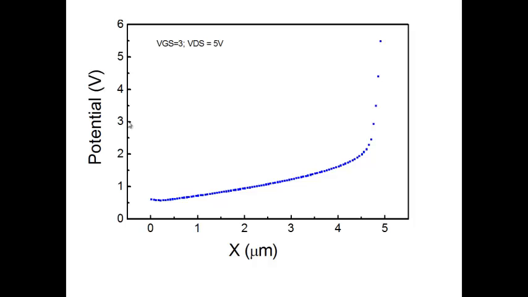Okay. Look at this particular picture of potential. We have 5 volts supplied. Look at the potential here. And the moment you come close to the drain side, look at how the potential is rising, from about 2 to 2.2 to about 5 in a very, very short distance. So this denotes that all the excess potential over the saturation voltage is getting dropped here, very close to the drain edge. Okay.